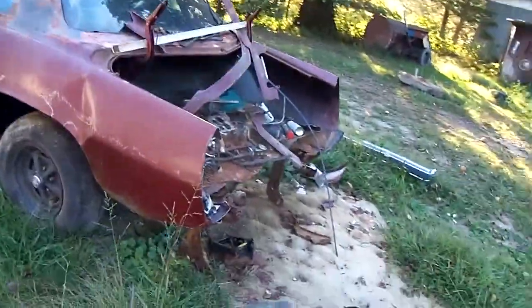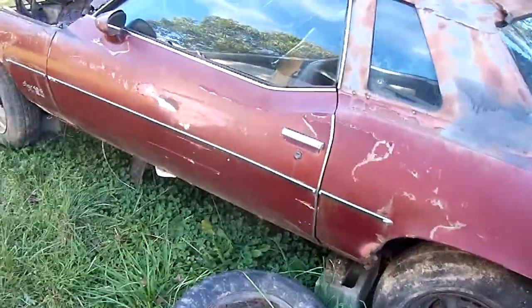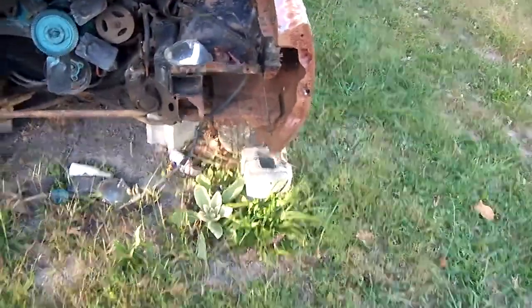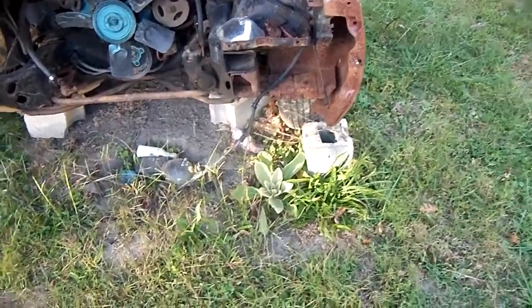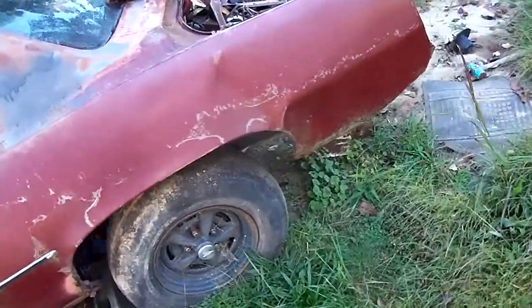One of you guys mentioned that you noticed in the background my 73 looks really bad and is missing a whole lot of everything. And it is. I got out here one day bored, feeling pretty good that day, and said I could see the carpet through the floors. Like, well, too much good to junk or to crush without doing what I want to do. So I removed the nose, bumper, brackets, cut the tail off from it as you saw, fuel tank, bumper, everything that I would need to turn my 76 into a 73.